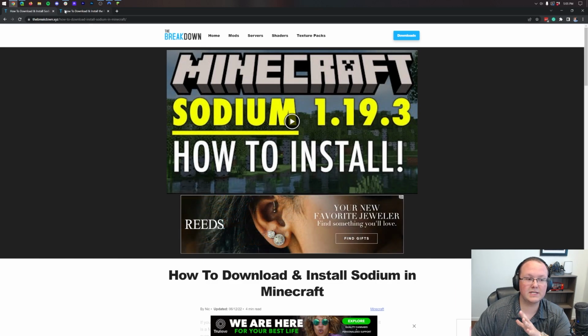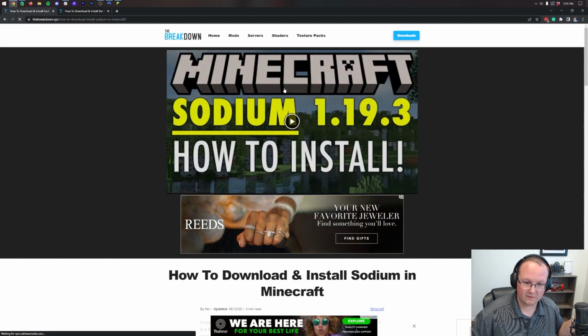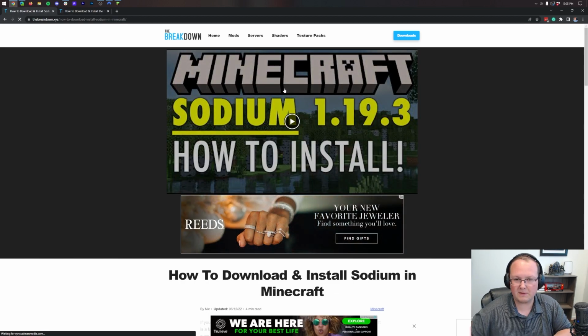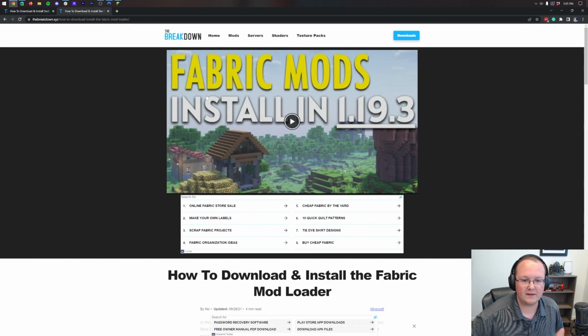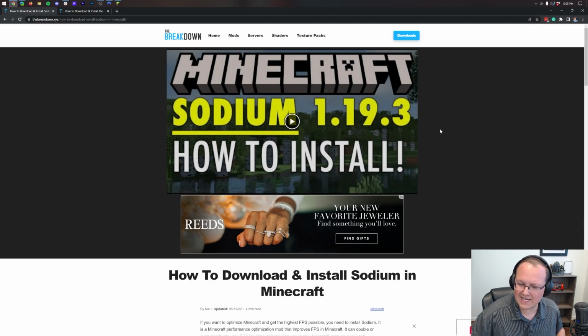It's installed using Fabric. So first things first, get the Fabric mod loader, then use the Fabric mod loader to add Sodium. Just add it to your mods folder after you've gotten the Fabric mod loader, and you're good to go, right? Sodium is active. We've already done that. This tutorial hasn't been updated technically, but by the time you're watching this video, it will be. This will be 1.19.4 Sodium.